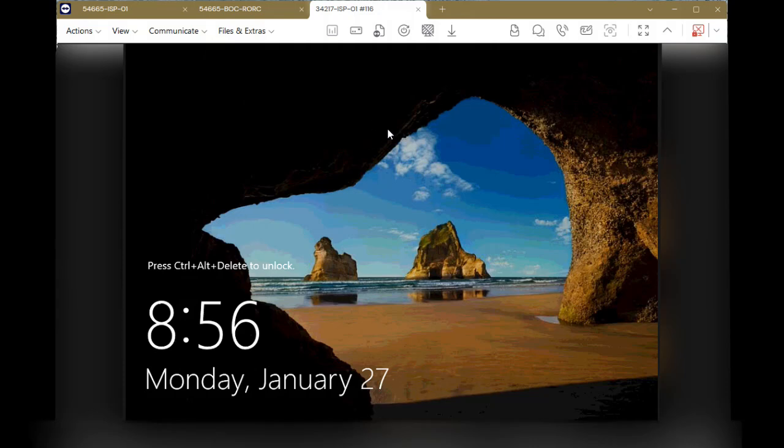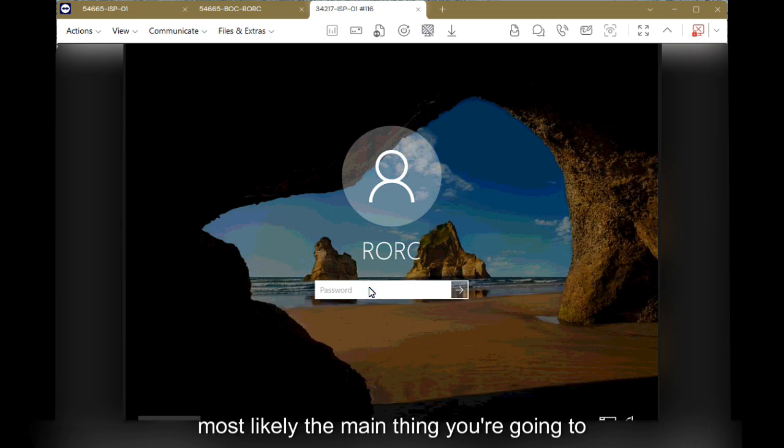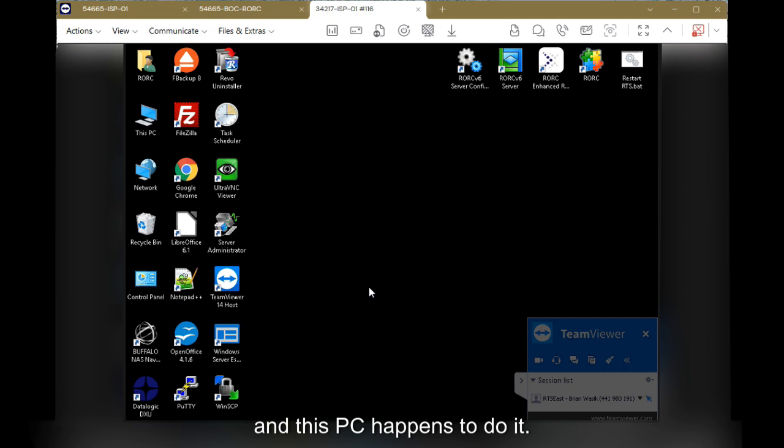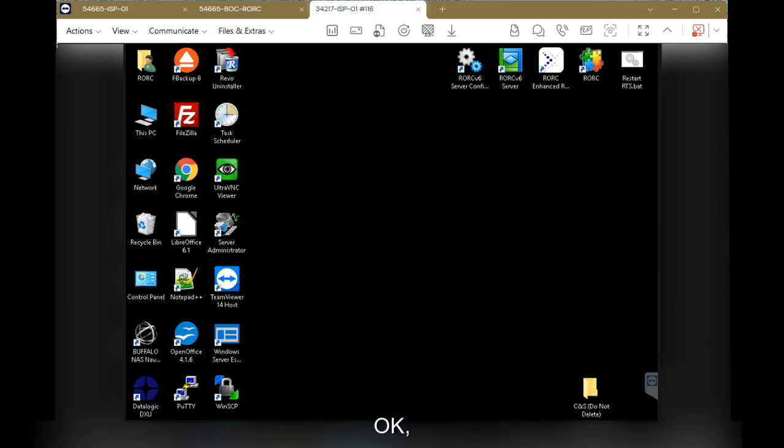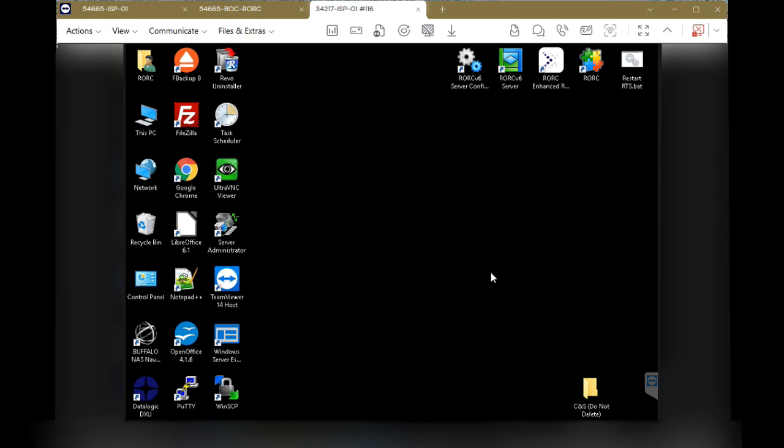So here is a troubleshooting part of the installation. This is most likely the main thing you're going to get hung up on, and this PC happens to do it. Okay, so this PC will give us an error. So I've got to copy the agent over to the desktop.